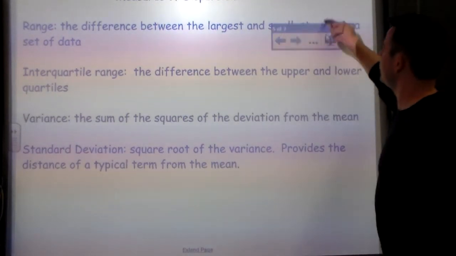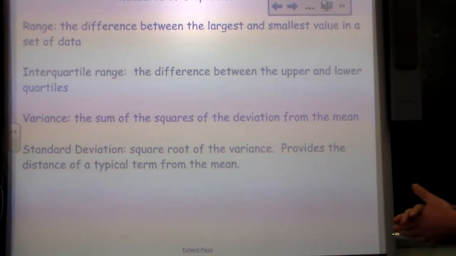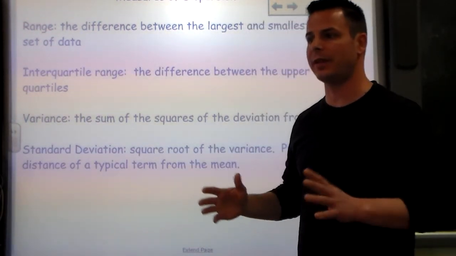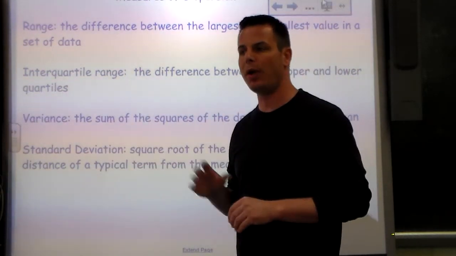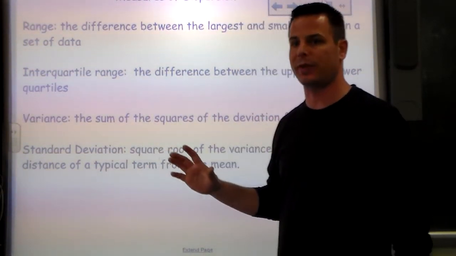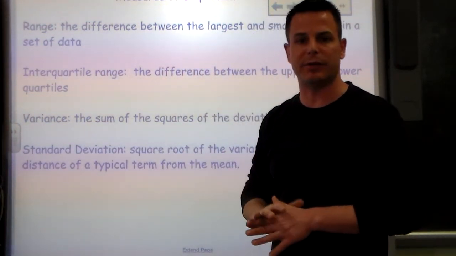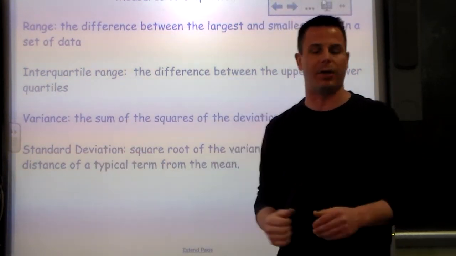All right, so now let's just quickly go through some measures of dispersion, in contrast to measures of central tendency. Measures of central tendency mean what can represent this whole set of data? What number can I use to describe this whole set of data? And the measures of dispersion tell you how volatile is this set of data? How does this data change from one end of the spectrum to the other?